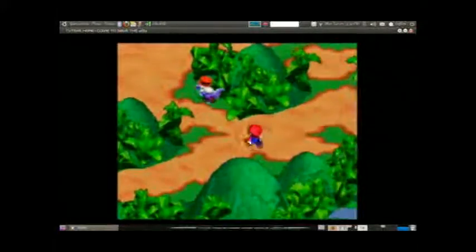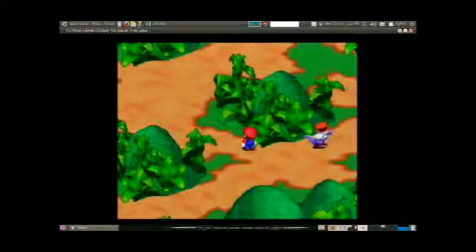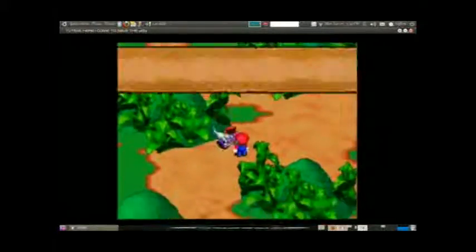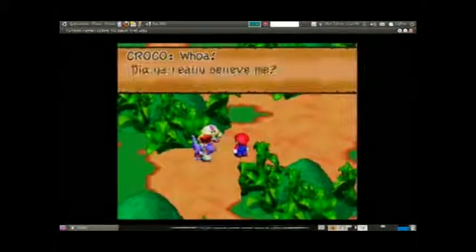What? Stupid. There we go. We got him. 50 more tries. Or did he say tries or years? He said years. There we go. You again. This is getting old. I'll still take you. Oh no. Enough. Oh no. Wait, is that Croco or Mallow speaking? Croco. That was Croco. Whoa, did you believe that?